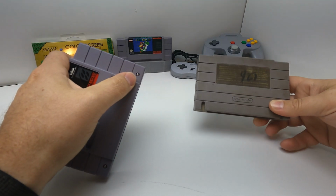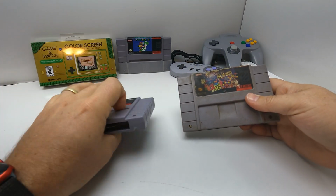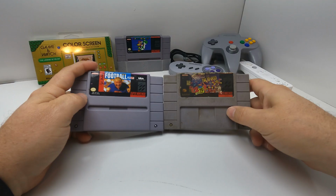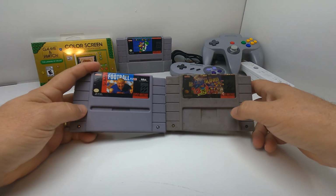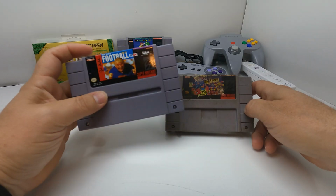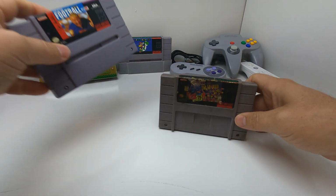We're probably going to use the screws because the screws on this one are corroded and disgusting and I don't want to clean them. So we'll use the screws. We'll use the rear of the case. The reason I'm going to use the rear of the case and not the whole case is because this being the older style Tetris Dr. Mario, you can see the cutout is different, and I want to keep that look rather than having the newer style cutout. Also, even though this isn't really a very valuable game, I don't want to destroy the sticker on it because it's in really good condition. So we're just going to swap the backs out on them.